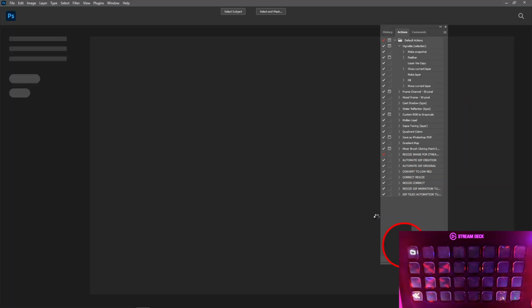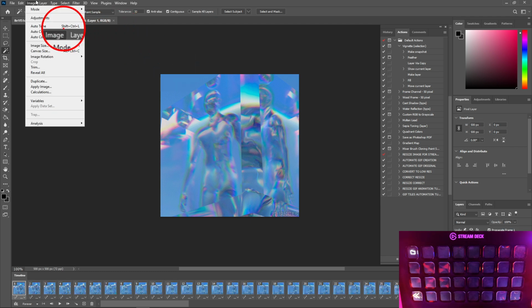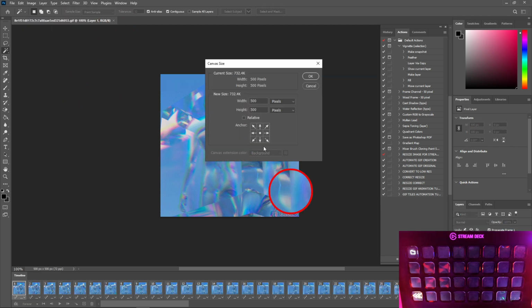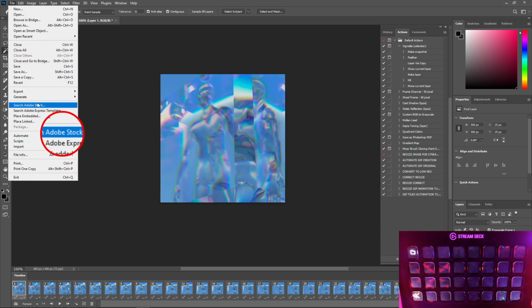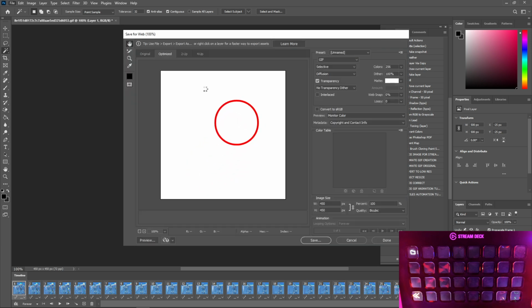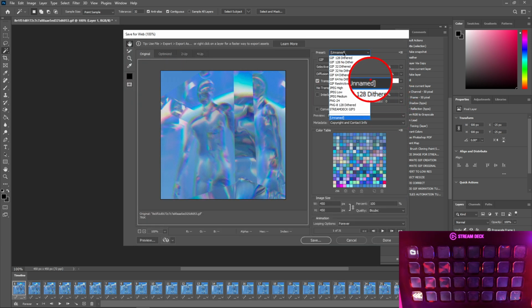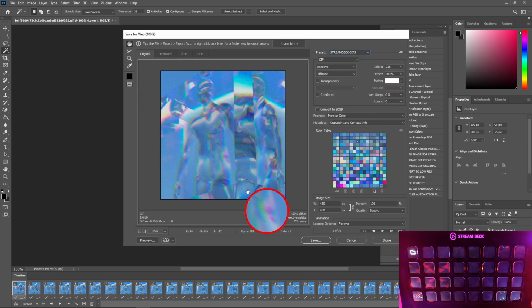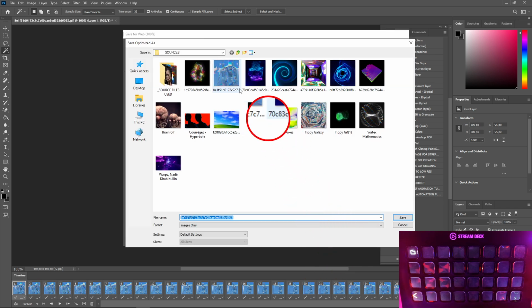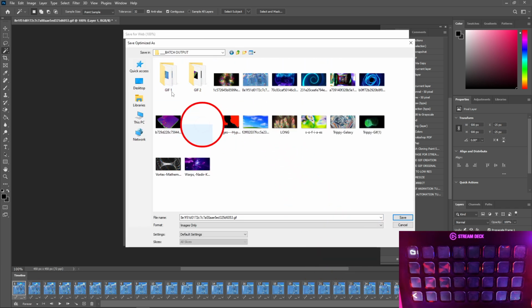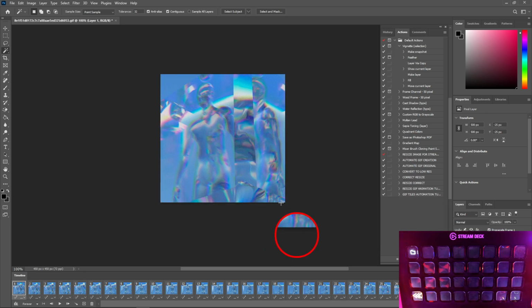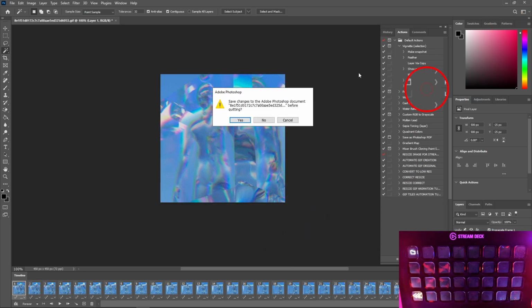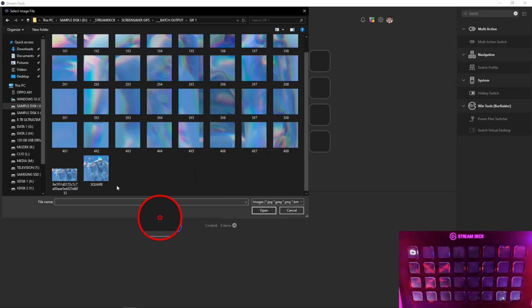And most GIFs are already squared, but this one has a watermark, so we'll just do the same. Crop it like 450 times 450, proceed, export as legacy for web, use the Stream Deck GIF settings, and choose the batch output GIF, and then name that square. And then we'll have a nice thumbnail button here.